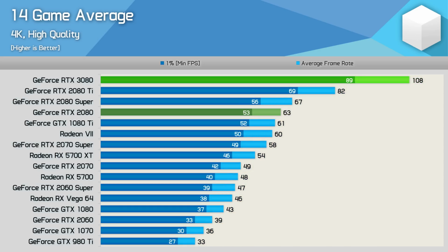The 4K data is certainly more favourable, as here the RTX 3080 was on average 32% faster than the 2080 Ti, 71% faster than the RTX 2080, and 77% faster than the GTX 1080 Ti. Those really are far more impressive gains, and it is a bit unfortunate that the margins weren't quite as impressive at the more popular 1440p resolution.